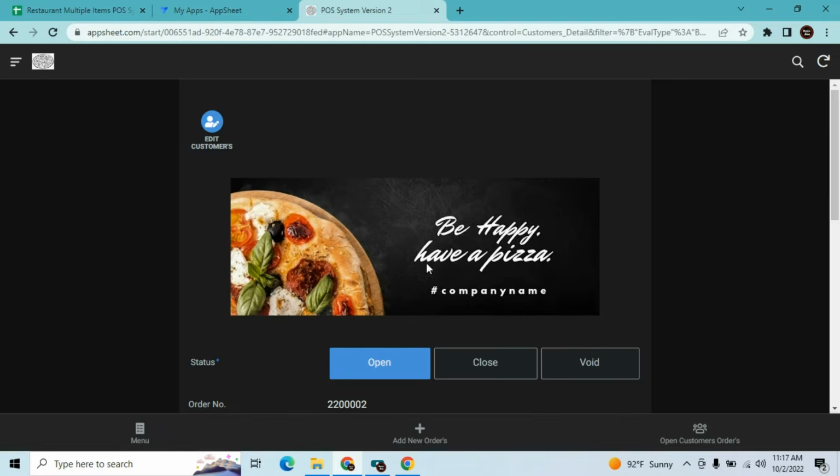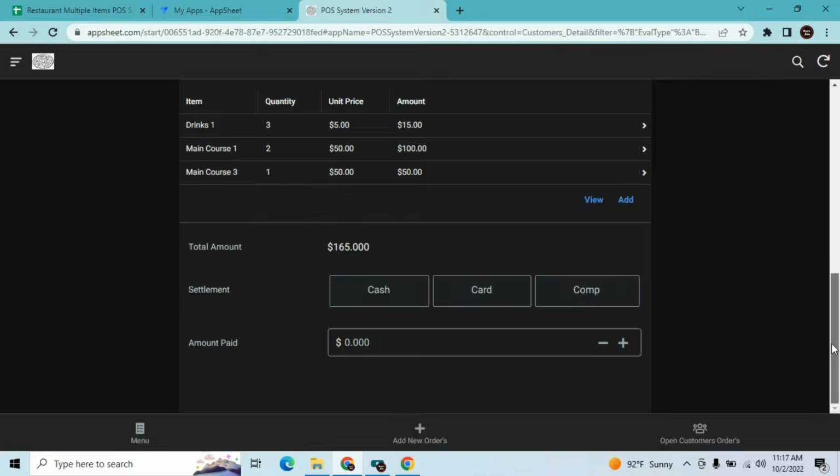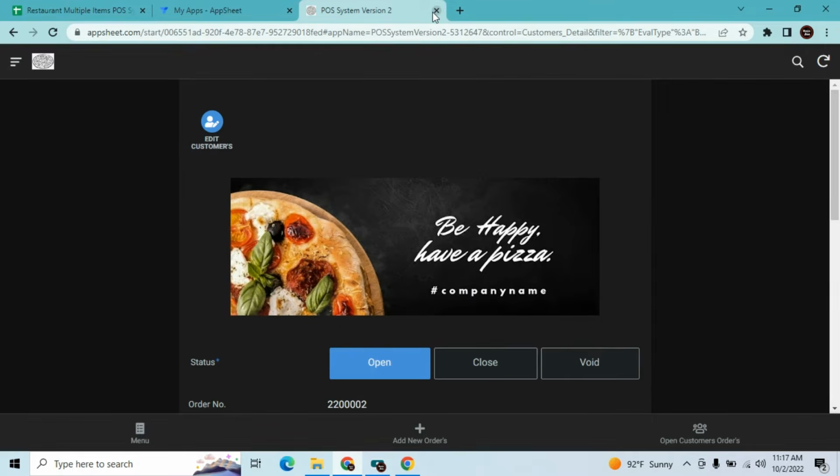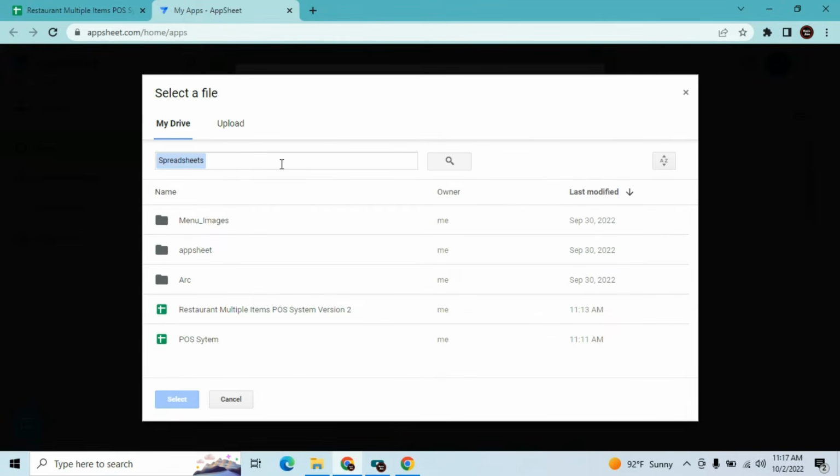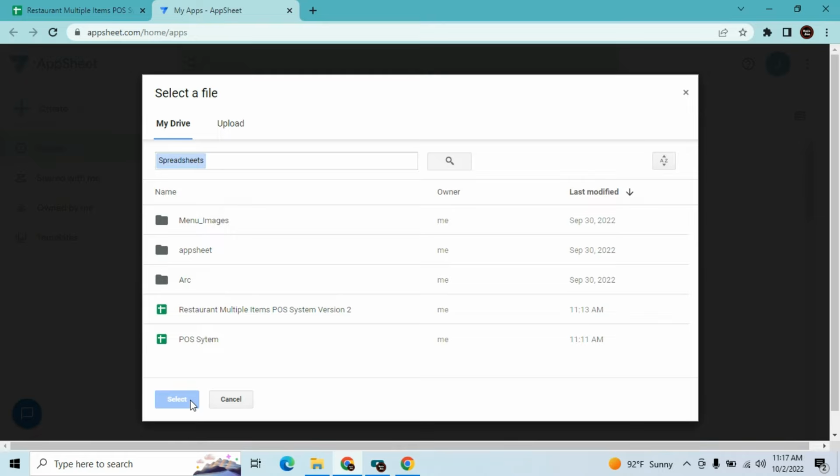I'm going to just close this. So the first table that we need to upload is the menu. So we will first work with our menu. Then next we will go to the next step.